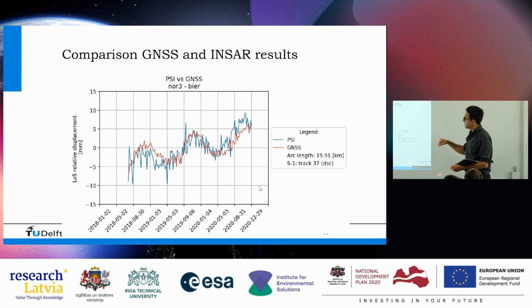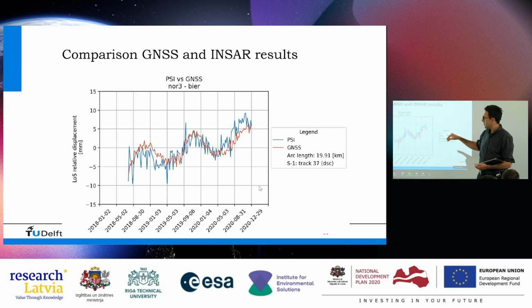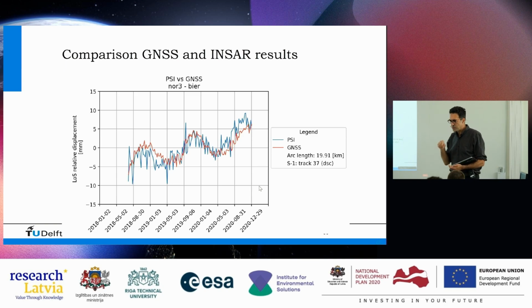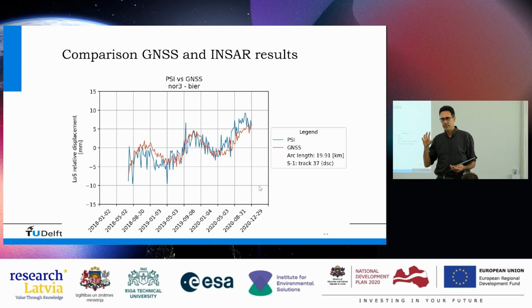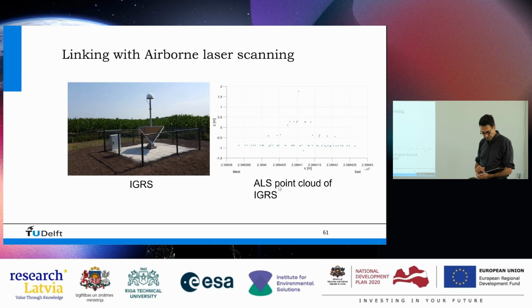So here we have the combination of the GNSS data, so the GPS antenna on top of this mast is the red one, and what we get from radar interferometry, which is in blue here. And so there's quite a good correspondence. So there are two objectives with this station. The first one is that we want to keep it as stable as possible, right? So that it is really like a rigid thing, can stay there for several years. The second thing is that if it moves, we would be able to measure it, right? And that is what we apply with the GPS and the radar. So therefore, we know really how that point moves in an absolute sense.